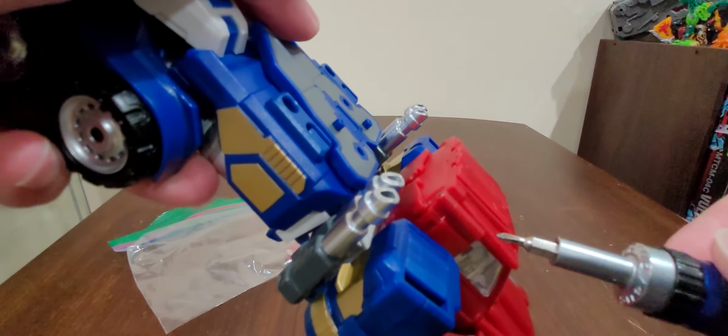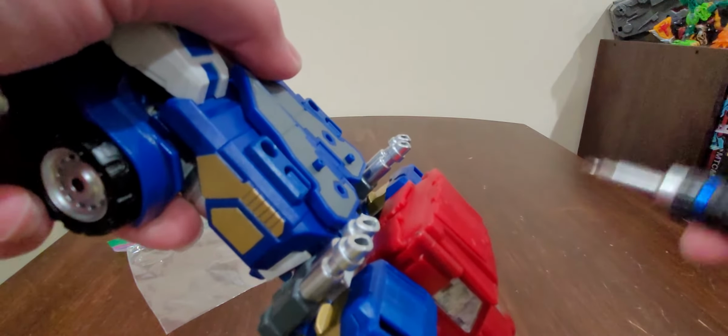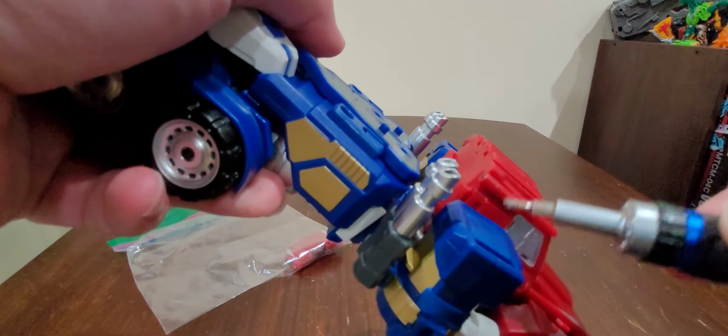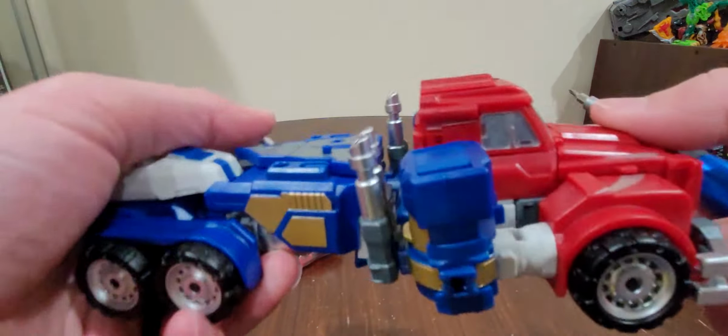I think they might have forgotten to send me other parts or something, because I can't remember if I sent them pictures of the top of his hood right here. I'm gonna put that right there. I think I did send pictures in of the top of the truck cab. If I didn't, I'll try and contact them on Monday. I was waiting a few days, but since they haven't sent me anything else, because this does need to get replaced real soon.